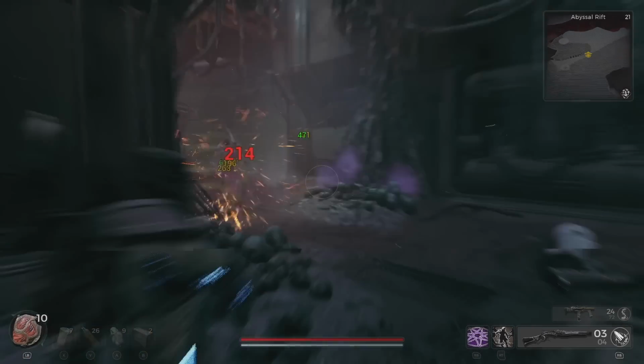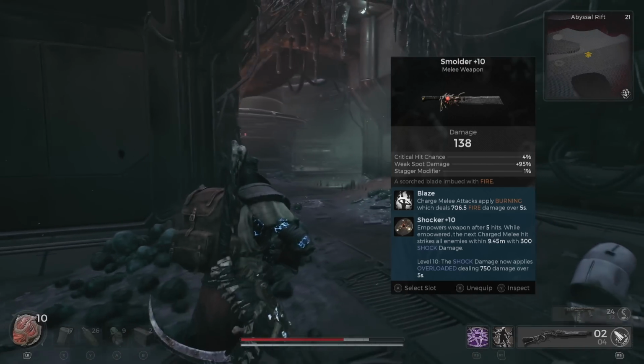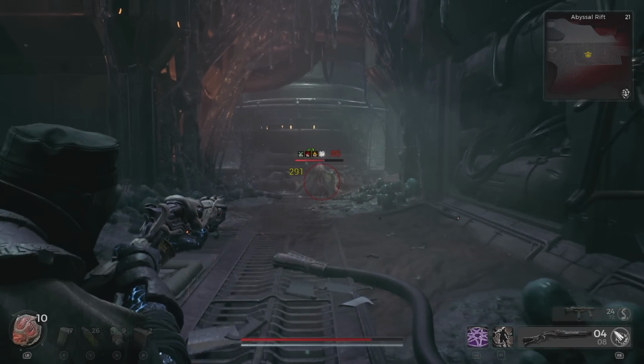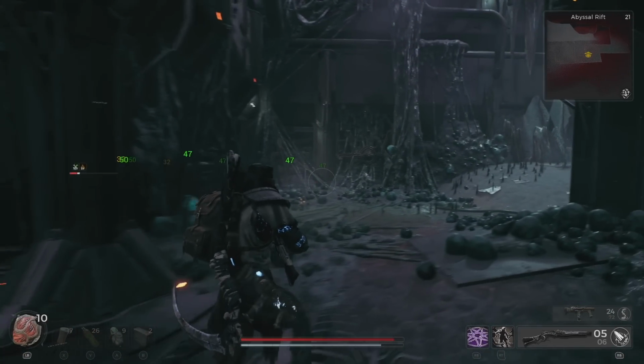Your melee weapon is completely up to you, but if you want to keep adding even more status effects, then using a weapon like Smolder can allow you to add another stack of burning. Pair that with the Shocker mutator and you'll be adding Overloaded once again. Personally, I like to use Overloaded on the new Ritualist Scythe. It has one of the fastest DPSs for melee weapons, and because of its mod, the mutator activates ridiculously fast.